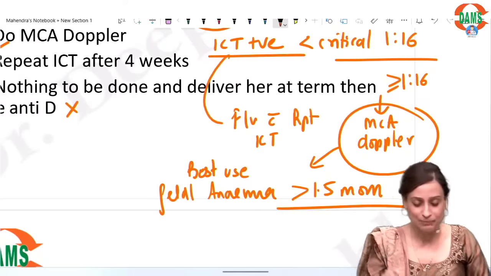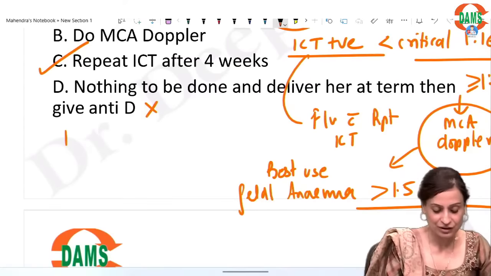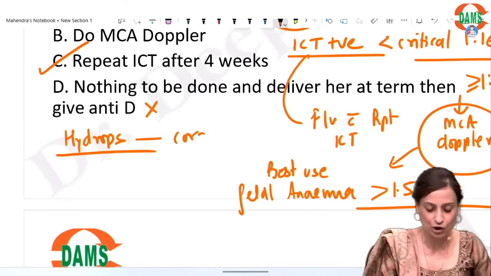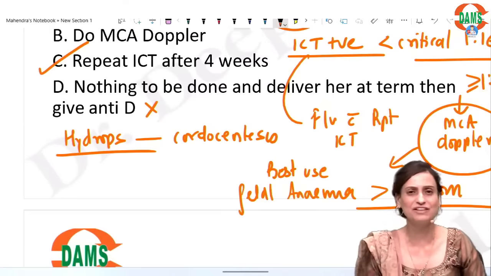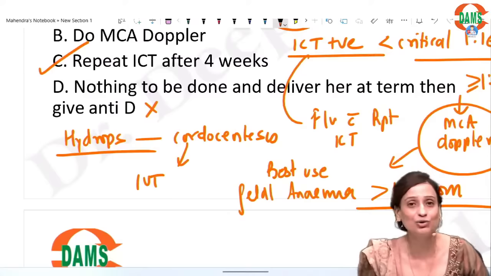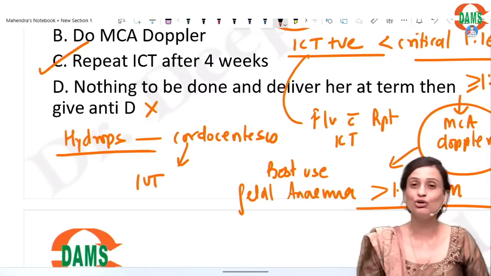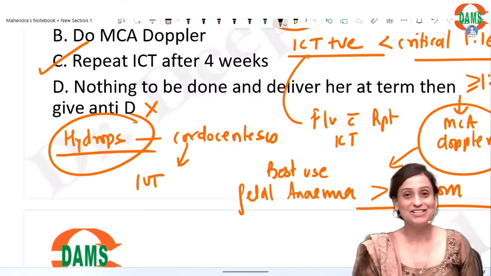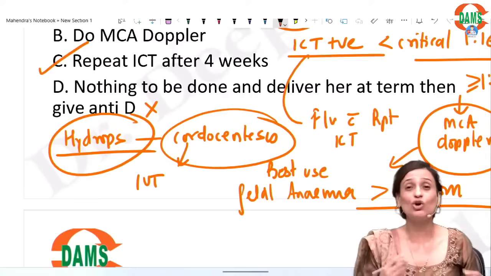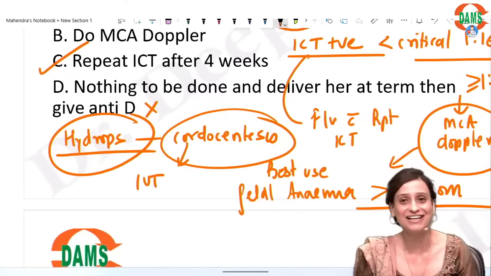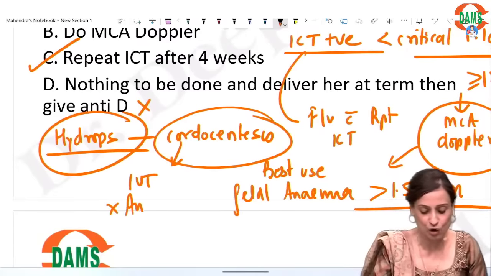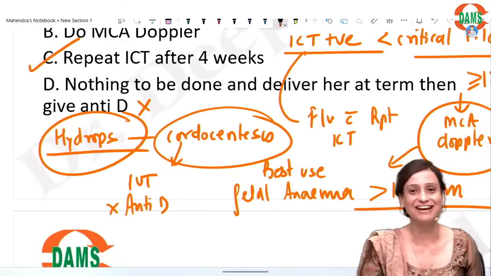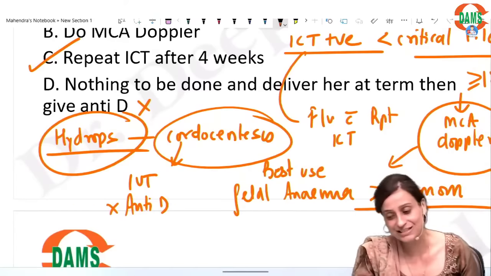Now, a little question that I want everyone to understand. If the baby has already developed hydrops fetalis and you are doing cordocentesis, can you tell me why would you do cordocentesis if there is hydrops? We are going to do this to do intrauterine transfusions. And now they will confuse you. Do you need to give anti-D after doing this cordo? Yes or no? So don't get confused. If the baby is hydropic or if we are doing cordocentesis, it already means the pregnancy is sensitized, right? Which means there is no role of anti-D after cordocentesis in this case. Usually we say whenever we do invasive procedures, give anti-D. But that is when the patient is not yet sensitized, right?